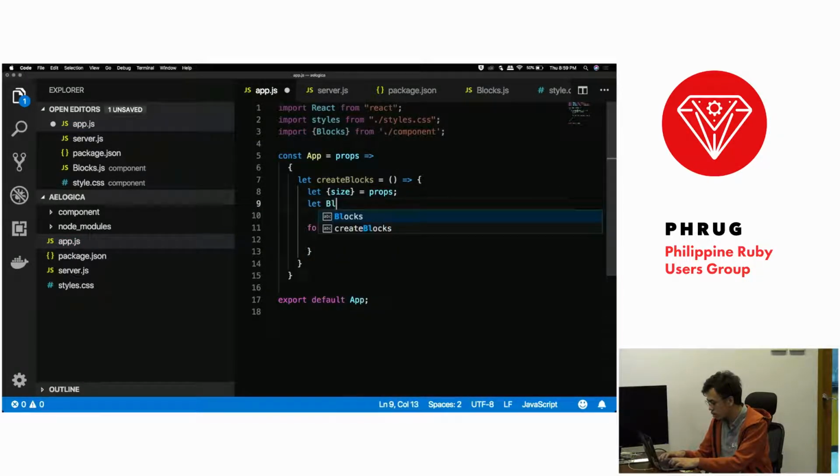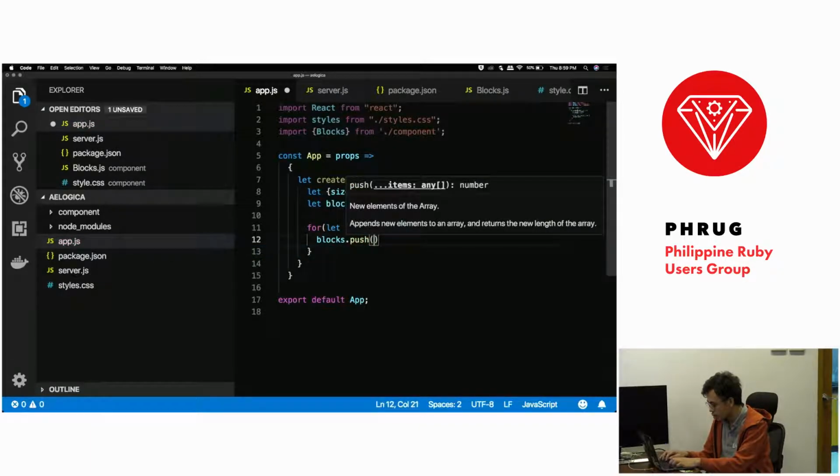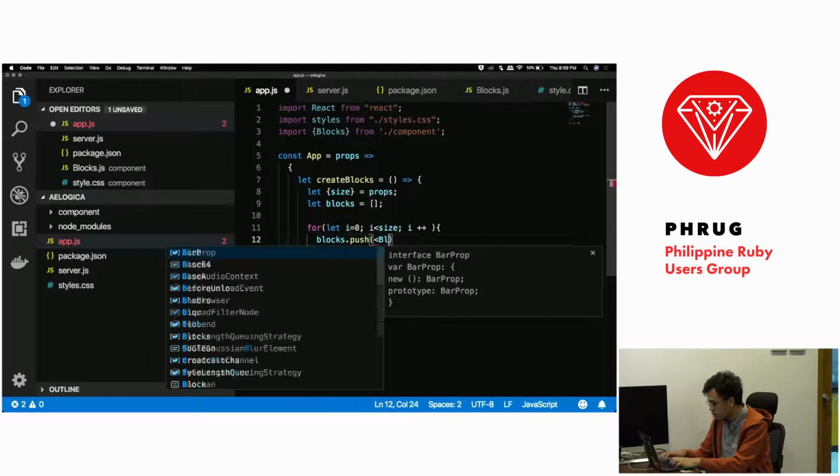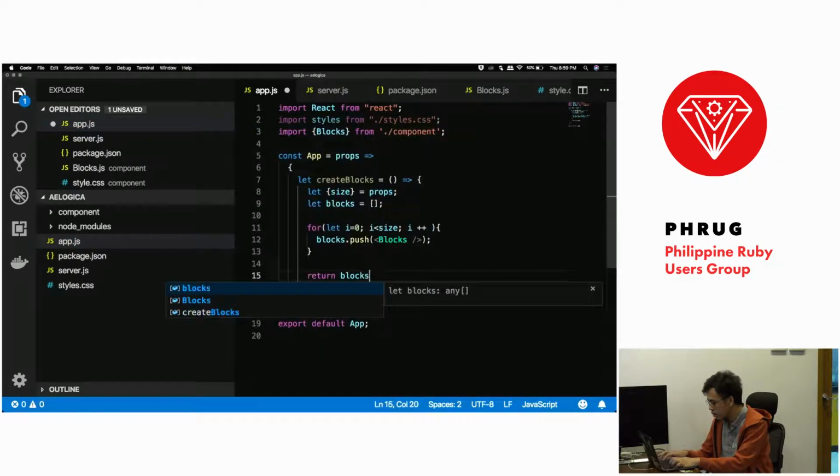And the blocks here is an array of the component blocks. So blocks.push, let's push some JSX, and return the blocks.